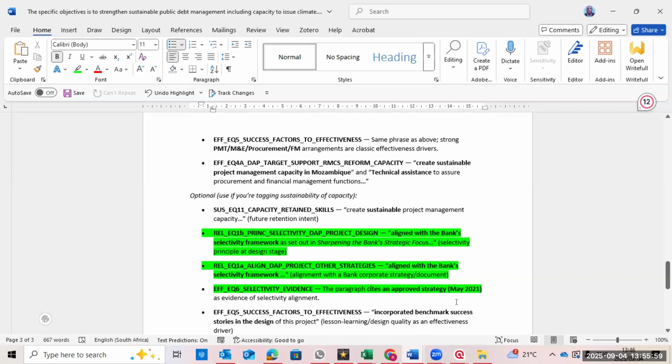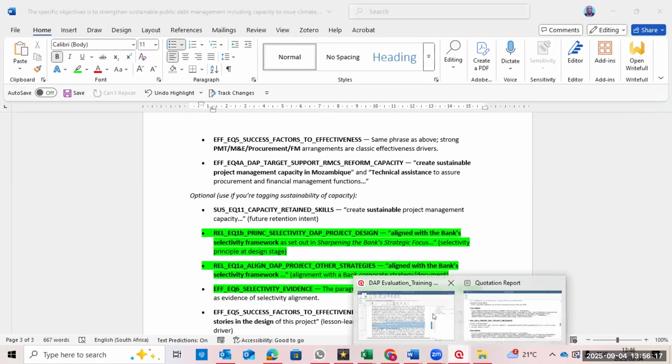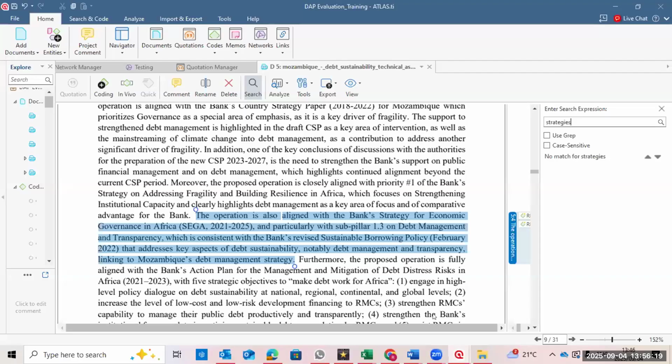Okay, there's another one I've got there now. Evidence of selectivity. And approved strategy, right? Where did I get that approved strategy?